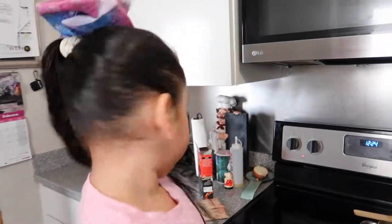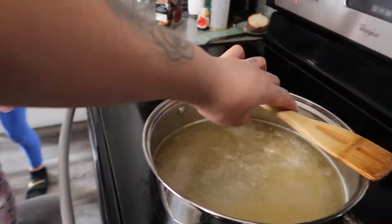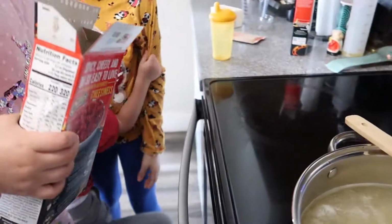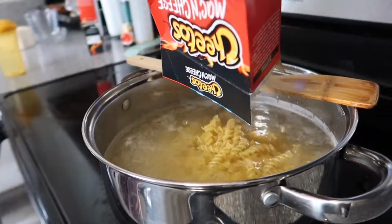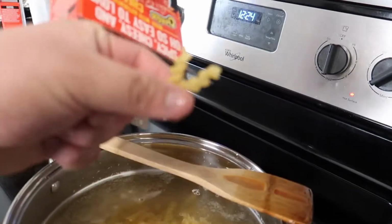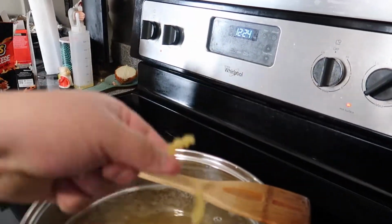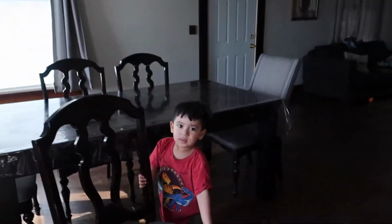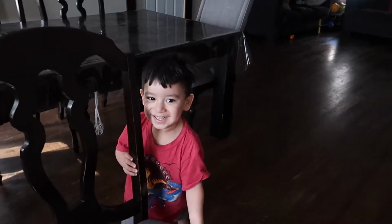Okay, so since Juliana added the noodles, now Janice is gonna add the noodles. All right, hold on. So as you guys can see, we added more water. And hold on, Janice, go ahead and put those noodles in there. So it's these type of noodles, man. The little twisty ones. I don't know what they're called, but yeah.